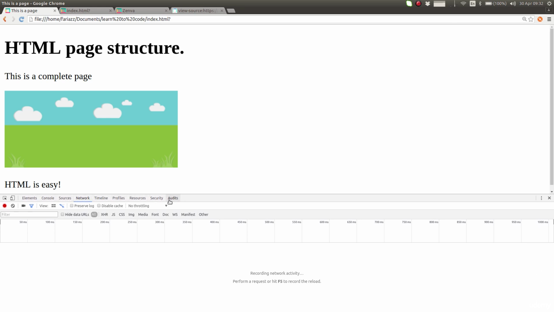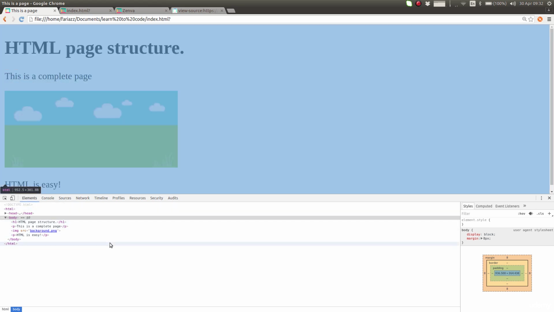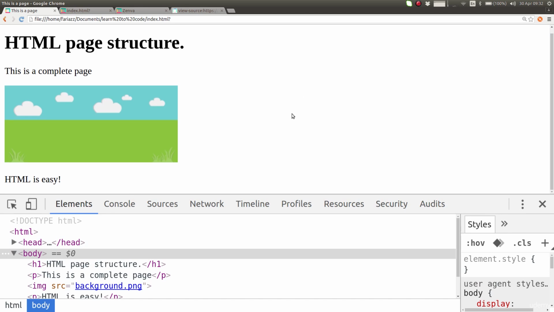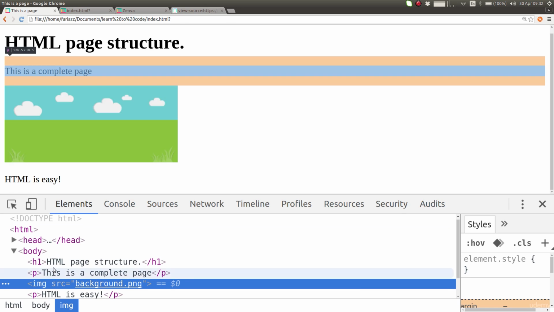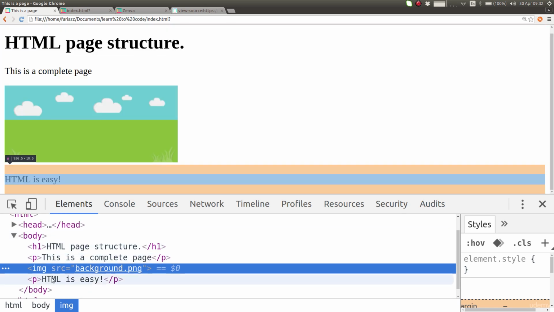Don't worry about all of these sections. The only one, actually the couple of ones that we're looking at, the main one is the elements. So I'm gonna make this bigger so you can see. See how when I have this section, I can inspect any element here and it shows me the HTML code here. Also, if I move the mouse in this area, it shows me all of the different sections.